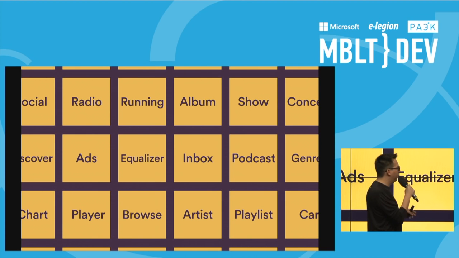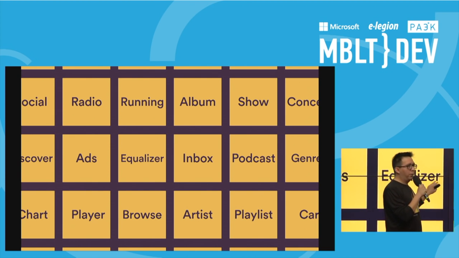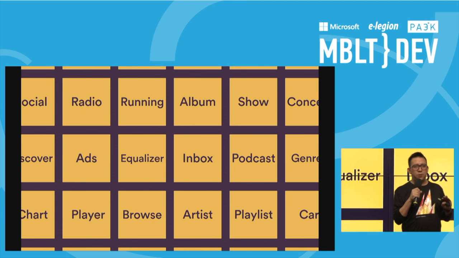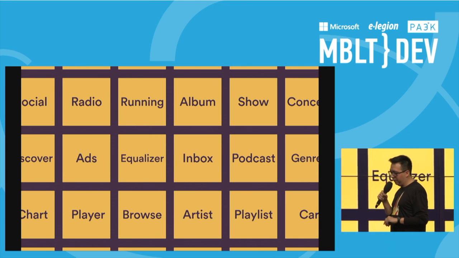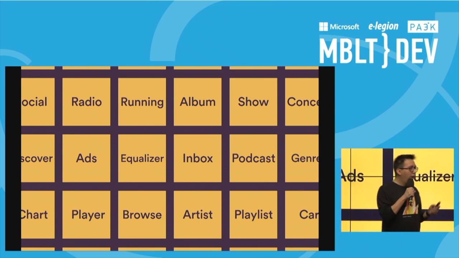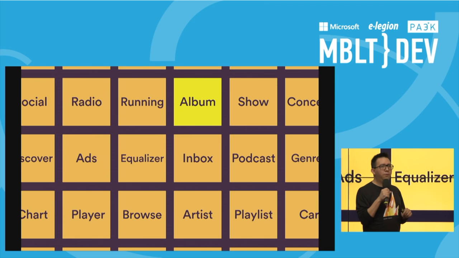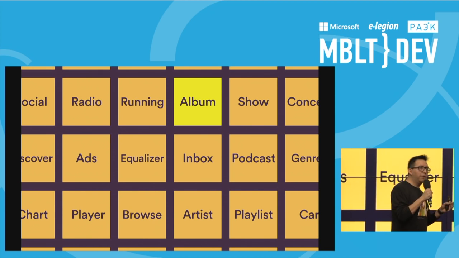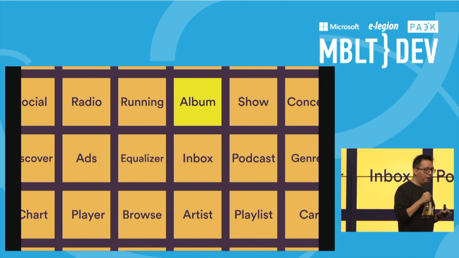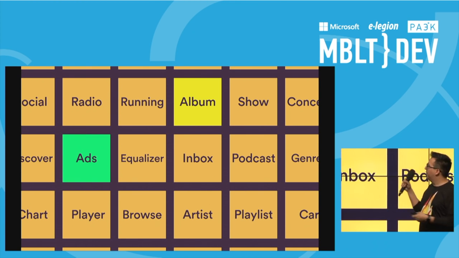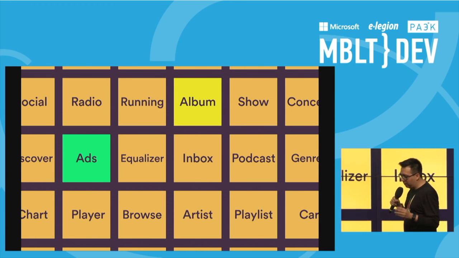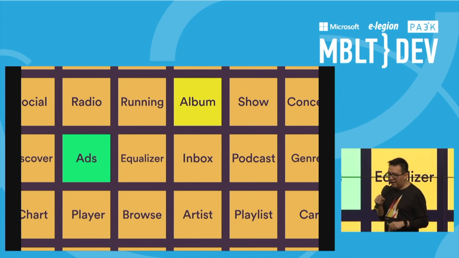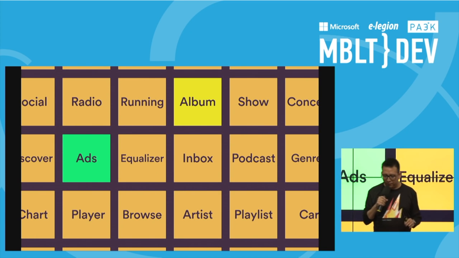And for iOS, this means that each one of these squares here is a project inside an Xcode workspace with a public API, and it's defined by protocols. And this is really cool, because if you work in Album, for example, you can really focus on it, tinker with your album feature, and you really don't care what's happening in ads because of this modularity. So it's highly modular, loosely dependent, and that's a good thing, and we can all agree on that.